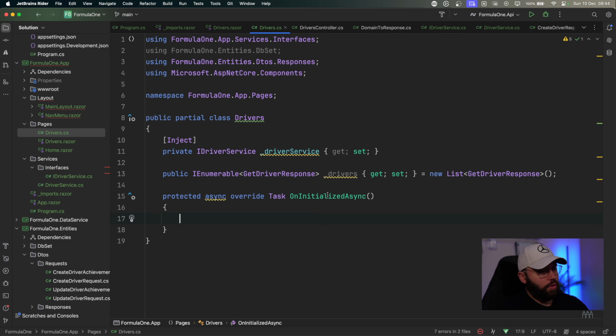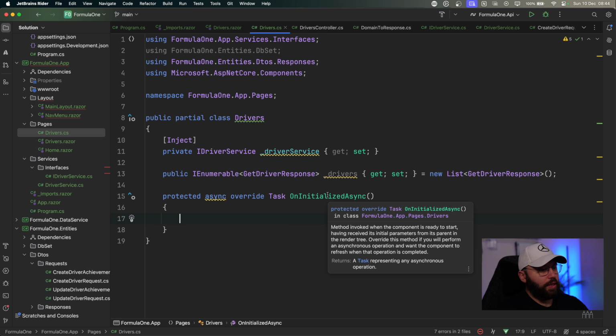So this OnInitializedAsync is basically a method inside the lifecycle of the page. Because we cannot access the constructor in order to add whatever we need to do on page initialization, Blazor has different methods embedded into it which allow us to tap into the loading of the Blazor component in order to add actions whatever we need there.